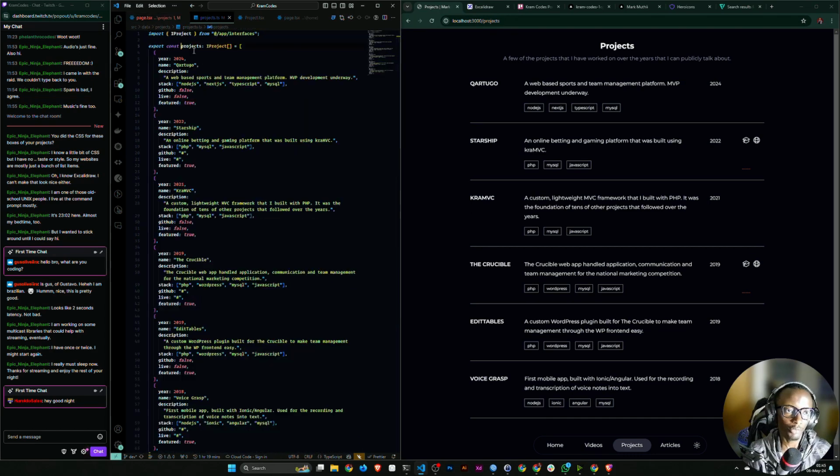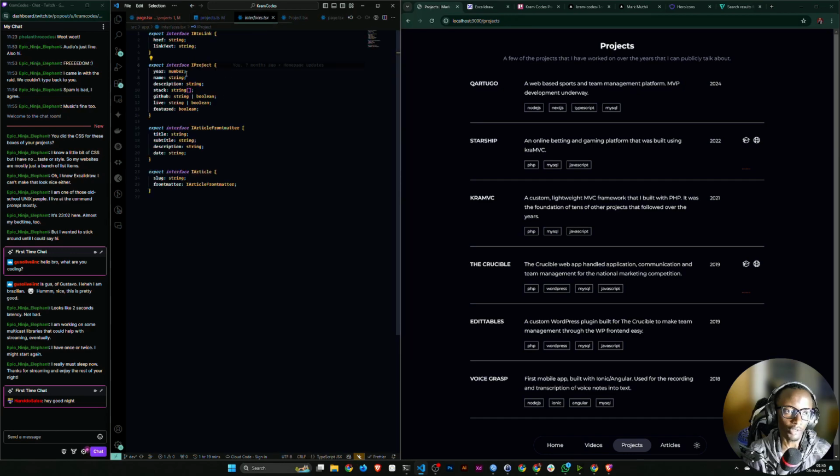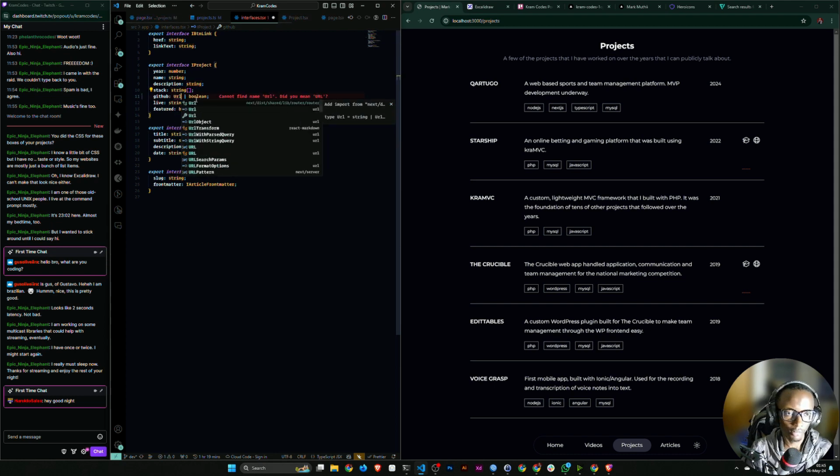If you follow the projects and the interface, the GitHub is either a string or boolean. String needs to be type URL. Is there like a type URL?